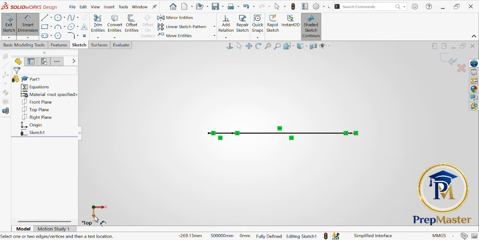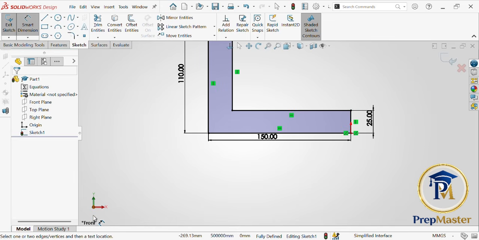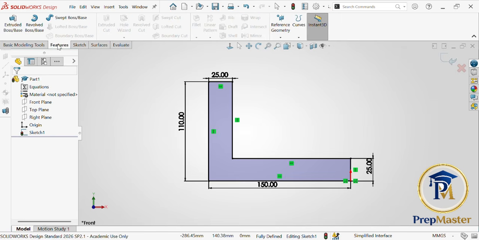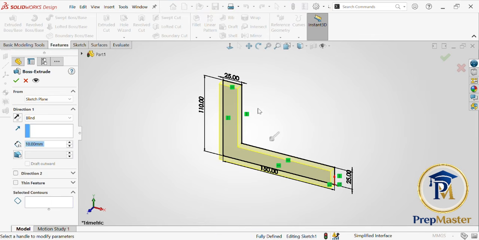So let's proceed to extrude. We'll click on the Z axis here to put our front view back. Then we'll click on F to bring the drawing to the center of the screen. Then we'll go to features, then click on extrude boss/base. Now it's extruding to the front, as you can see from those arrows pointing to the front. It's always going to point to the front automatically, so sometimes you might want to turn the drawing back. We want to extrude it from the front to the back, and not from the back to the front.